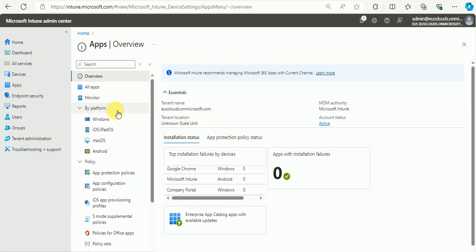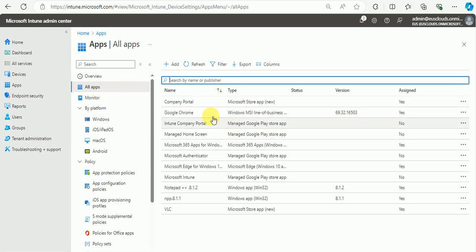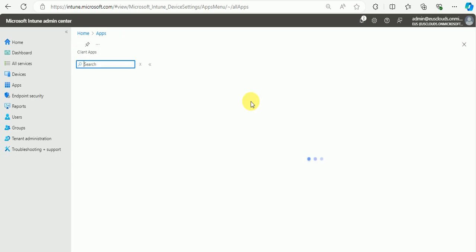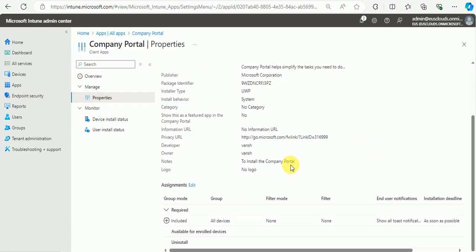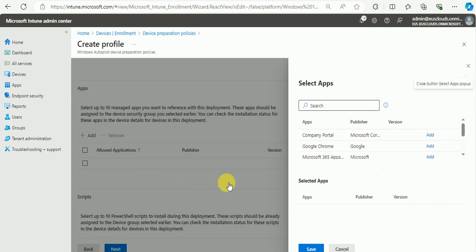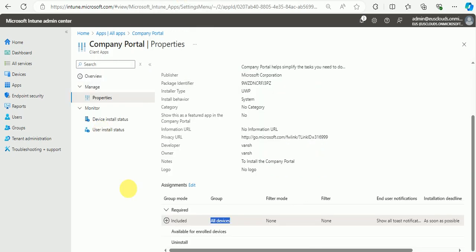Go to the apps. And all these apps, what we see here, should be tagged or deployed as all users or all devices. If it is a specific group, then the application won't install. You have to add as all users. If your application deployment is a type of all users or all devices, then you can add here. Or what you can do, we create one group, the user group, on that you can deploy that application. So we have two ways here.